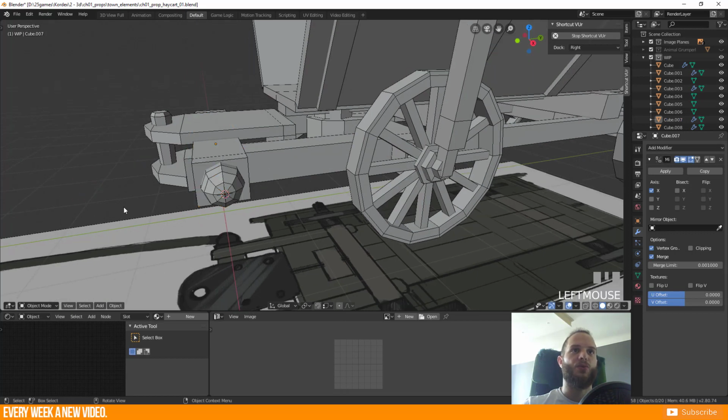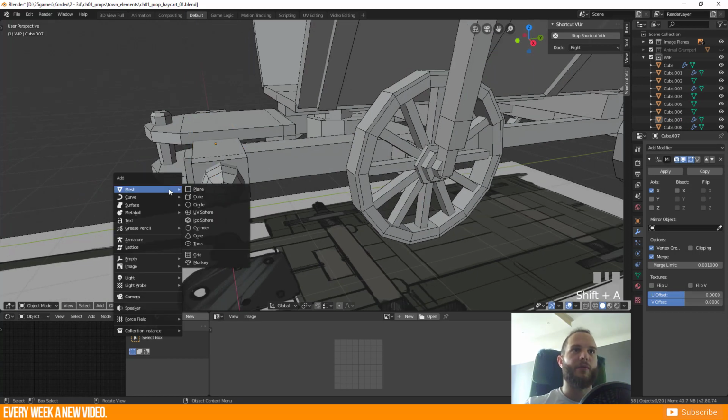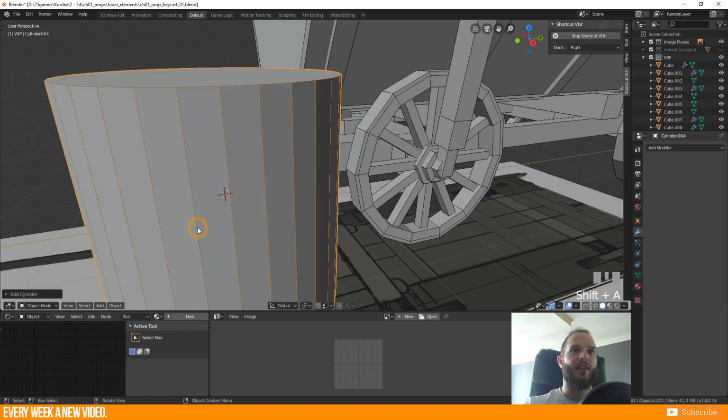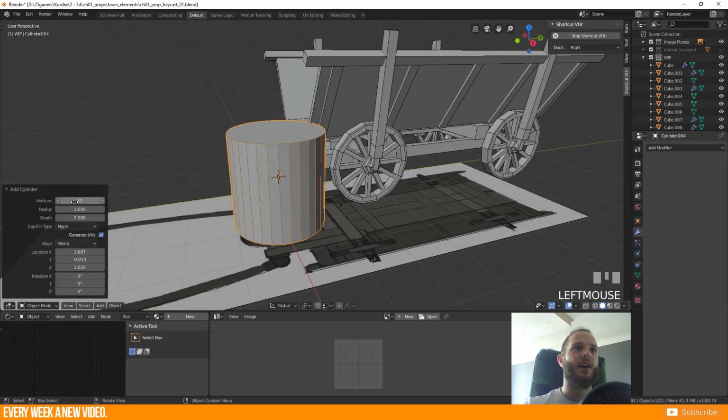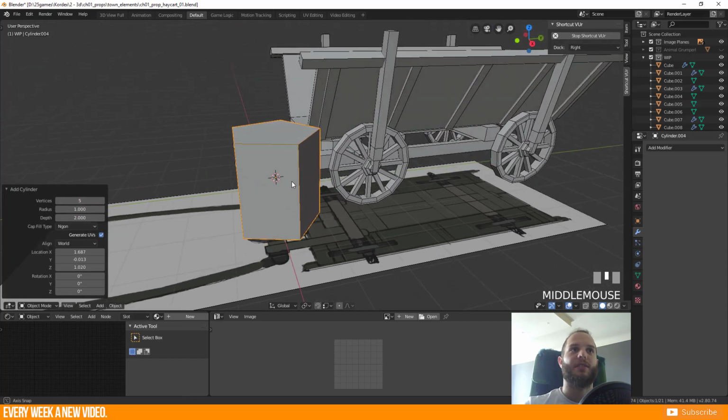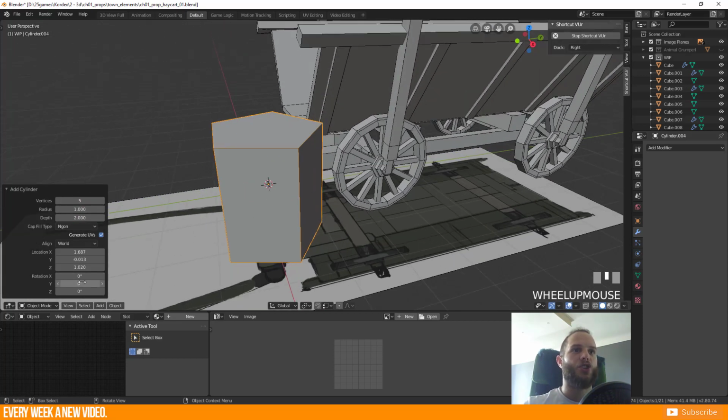Then I go back to object mode or deselect everything and create again a cylinder, which should have only 5 sides. So 85 is a little bit too much, yes, so 5 is totally fine. The rotation should be on the x-axis at 90 degrees.